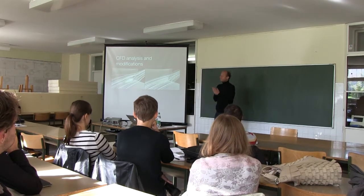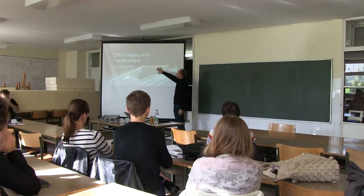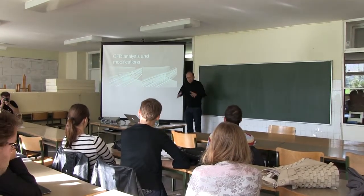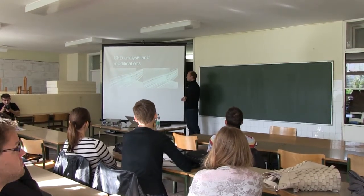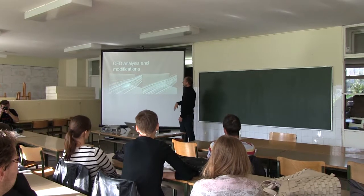We again did some further CFD analysis of the total shape. What is shown here is the main wing, and this is the engine cowling, or the nacelle. The first iteration was, of course, to take all the components and put as small a shape as possible around them just to create the least drag. But when we put it into the CFD codes, we were very surprised to get flow separation here in the area of the trailing edge of the wing.